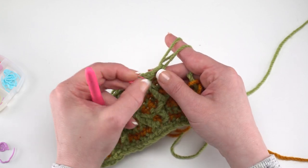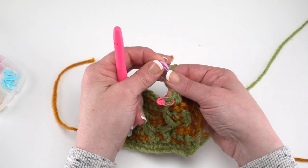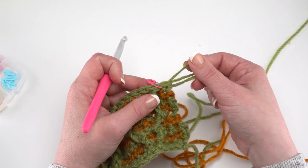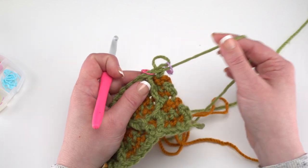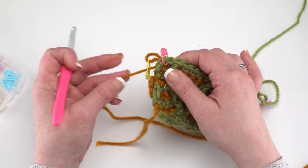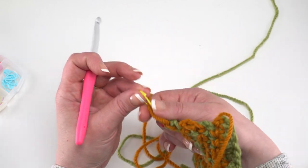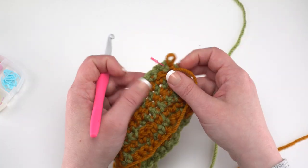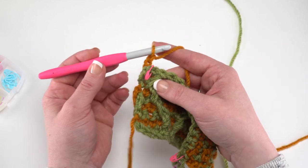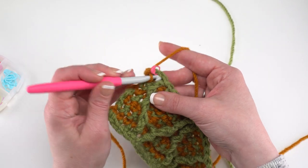Move the stitch marker up to the stitch and secure the loop with a stitch marker. Stitch markers are important because if you tugged on the loop without one, it would start undoing the stitches in the previous row. After row 9 it's time for row 10: get the orange loop on the hook, chain 2, and as for all contrast rows, single crochet in each stitch across.